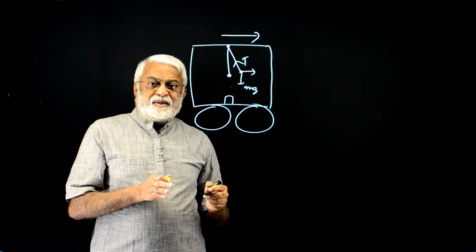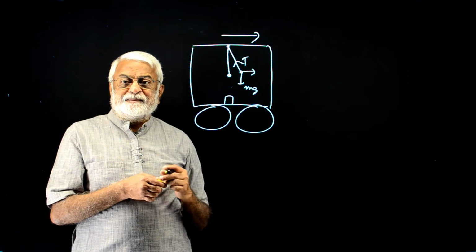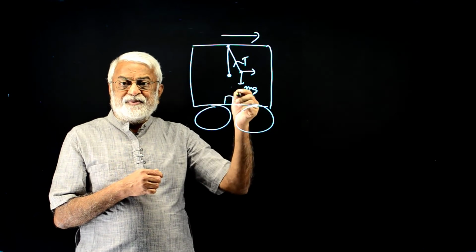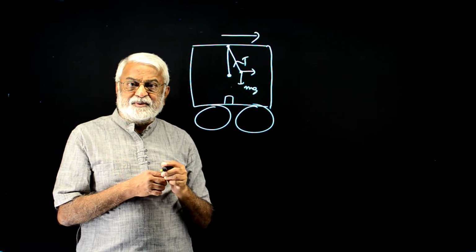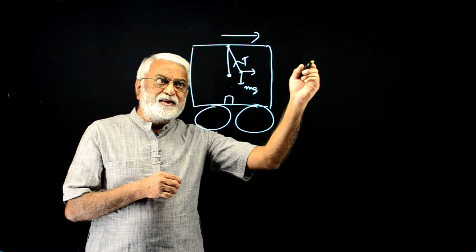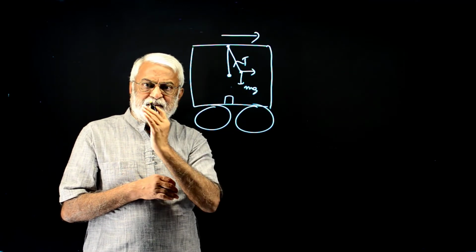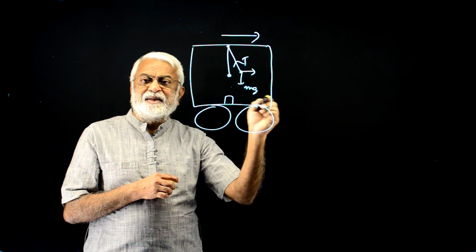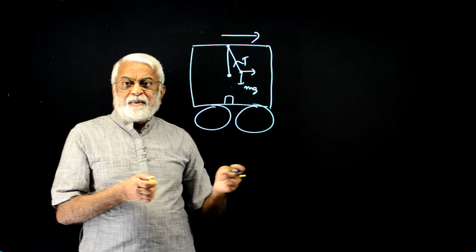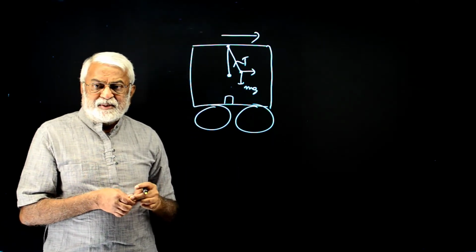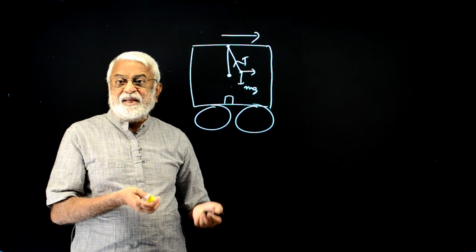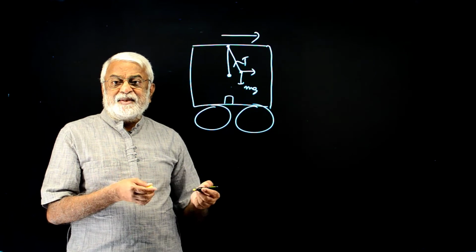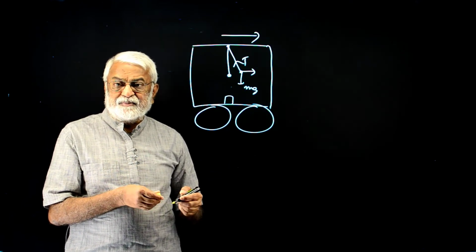In fact, this force comes out to be the mass of the body times the acceleration of the reference frame, but in the opposite direction to the acceleration. Now, if the truck is going this way and is slowing down, the acceleration is this way. So, in this reference frame, a force is necessary to be imagined to the right, and the magnitude of the force is ma. That's the pseudo force. In accelerating reference frames, you need to imagine a force to explain the behavior of objects in that reference frame.